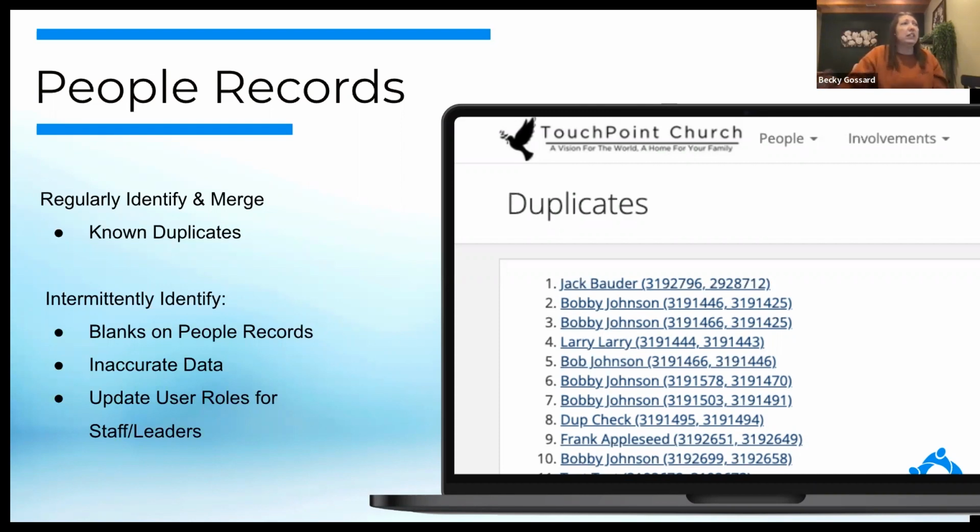One of the things that I like to do is look for blanks on people records. We got a first name but we didn't get a last name, or we got a last name and we didn't get a first name. In the end, having that information in our database isn't actually helpful to us. We could never actually reach out to that person. I have staff who like to type in NA, or there's no phone number and no email address. We have a name, Joe Smith came, and they have one attendance. But the next time Joe Smith comes, how do I know it's actually the same Joe Smith? There could be seven Joe Smiths. If we don't have any identifying piece of contact information, we have decided that that's not a record that's worthwhile keeping.